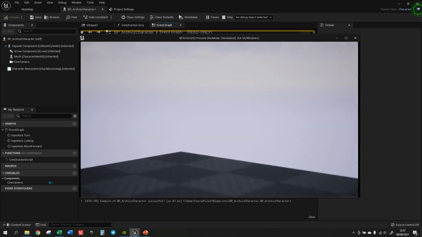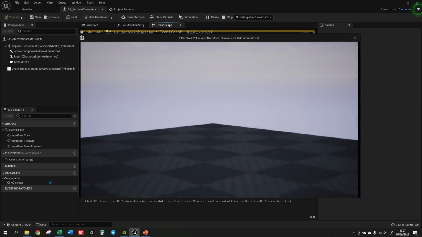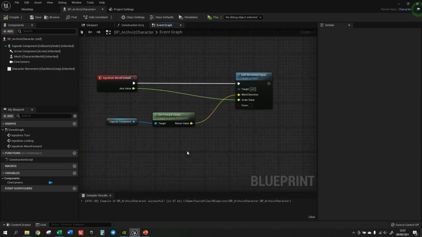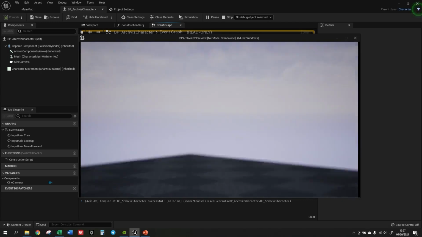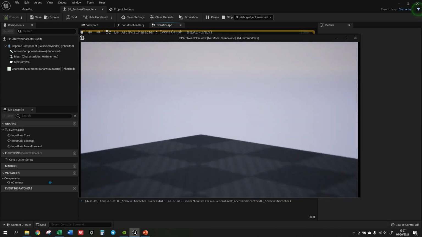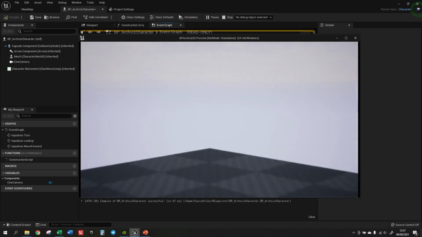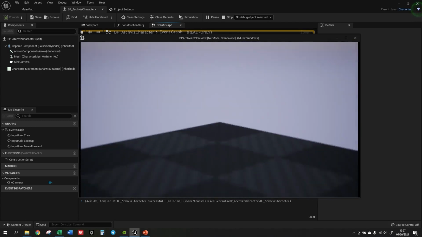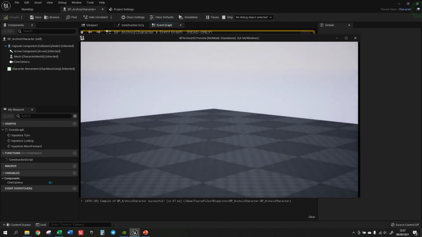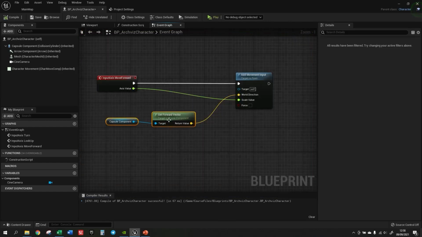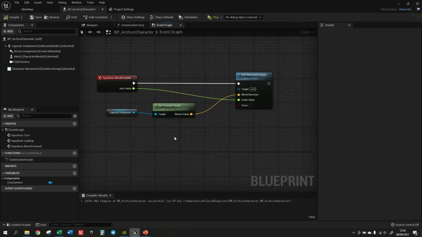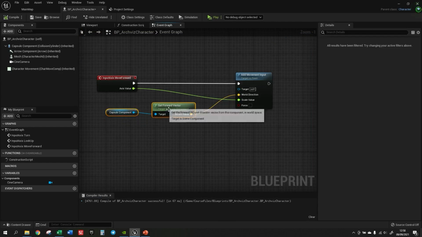So if I push W, there we go. We're moving forward, and pressing S moves backwards. W forward, S -1. So it's moving according to the value that I've set, 1 being positive, -1 negative. So that's basically it, and this is what we have to do in our case of moving forward.